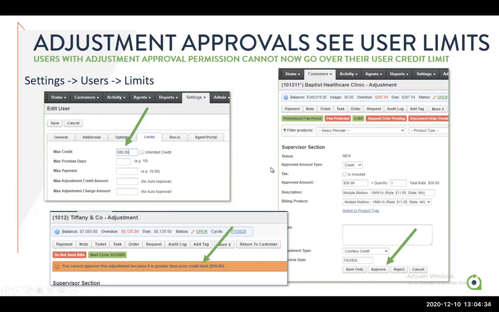In the adjustment functionality, you have to go to the activity adjustment view to approve those adjustments, and before there was no connection between these amounts. So now if a user goes in to approve an adjustment, and they have the permission to approve adjustments, it's going to respect whatever credit limit you have here. If this credit limit were lower than the adjustment amount, they would see an error message that says you can't approve this adjustment because it's greater than your credit limit. That will help alleviate some of those concerns that we've had. That's in settings and users using that credit limit, and then the approve adjustment permission as well.